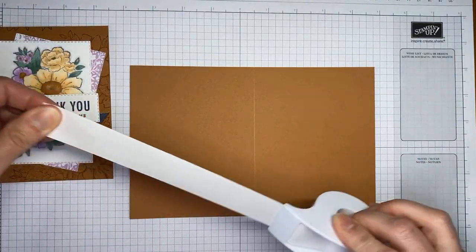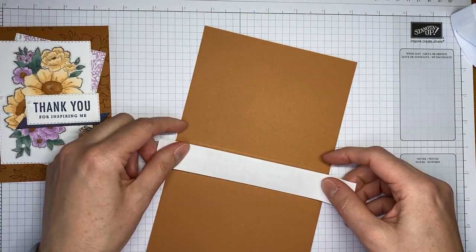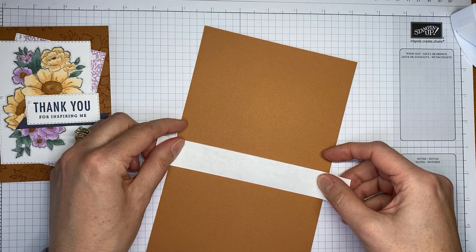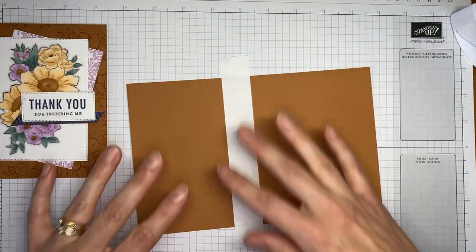What I'm going to do is use a little bit of Post-it note tape, or you can use whatever you might like to use, to mask off the edge here, because I'm going to be doing some stamping, and I don't want it to be all over the whole back of the card.